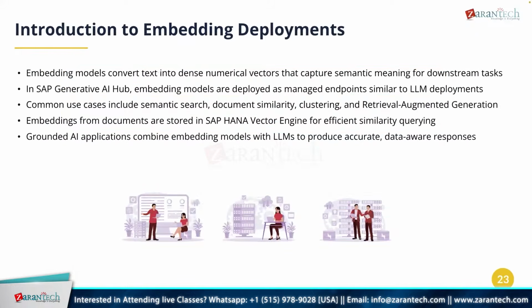Right. So one of the other important topics for us is embedding deployments. Why do we have to embed the deployments? Embedding deployment means, first of all, that you deploy a model that converts your text into numerical vectors, meaning embeddings, and expose it as an API endpoint. The vectors are used for your semantic searches, RAG, similarity matching, clustering, and a lot of other things.